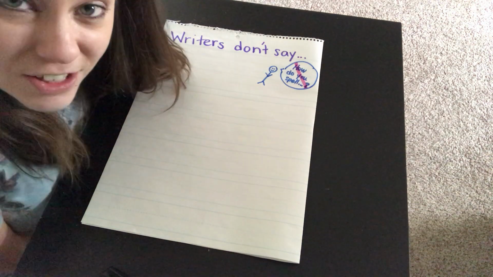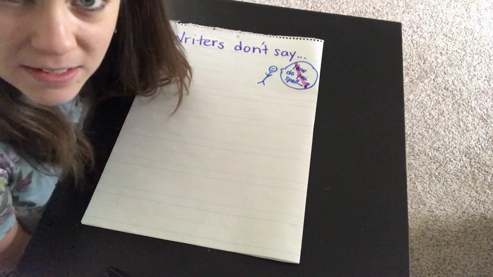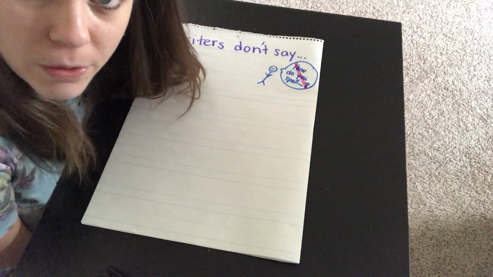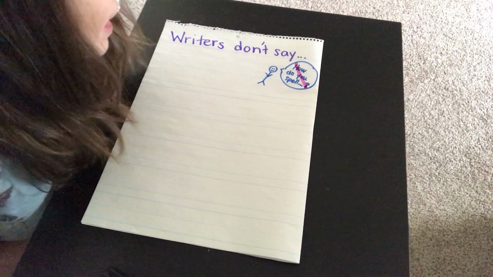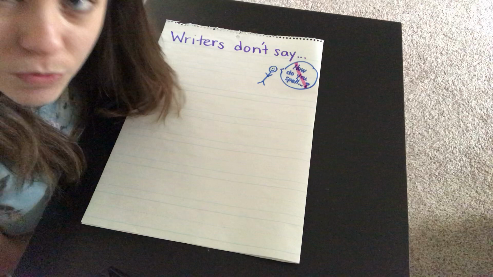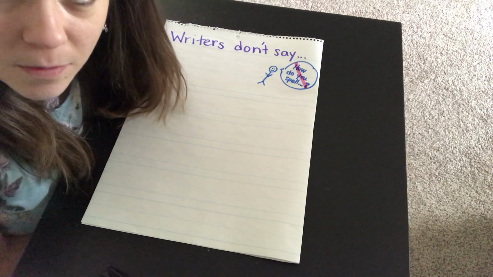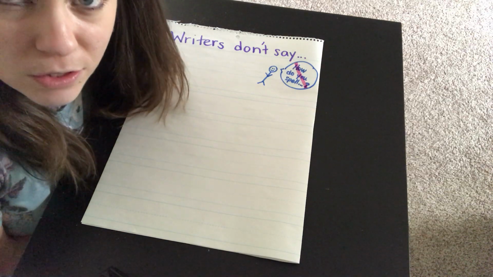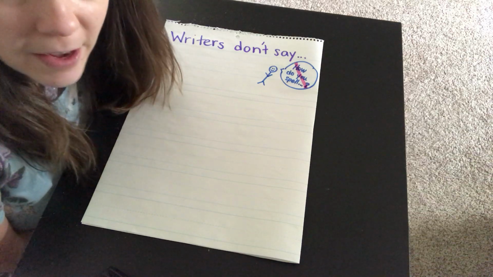Hey everyone! So this week in writing, we've been talking about some different strategies to help you when you're writing your stories. Today, we're going to make a little chart that's really important throughout the year because it's going to help you know what to do when you come to a word you're not sure about.